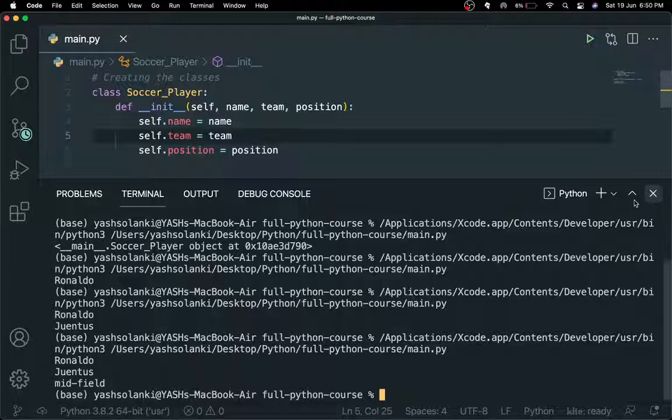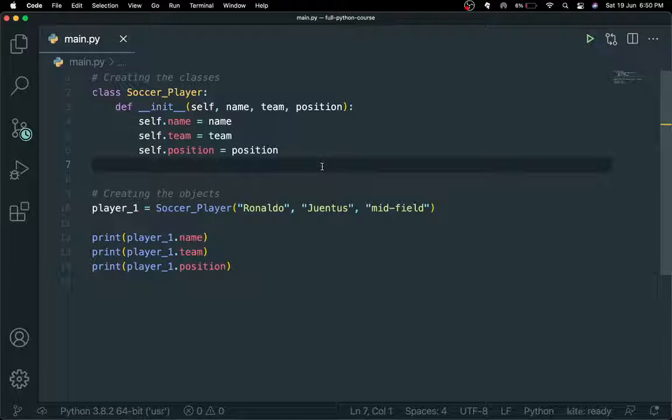But currently a class is there, but it kind of is not of any use. Like, I know it can print stuff out and it's good, but I don't think our class is doing a lot of work right now. It's basically just storing some values, which yeah, it is cool. It's kind of saving us some work, but it's still not something that I'd be willing to use in any huge code base.